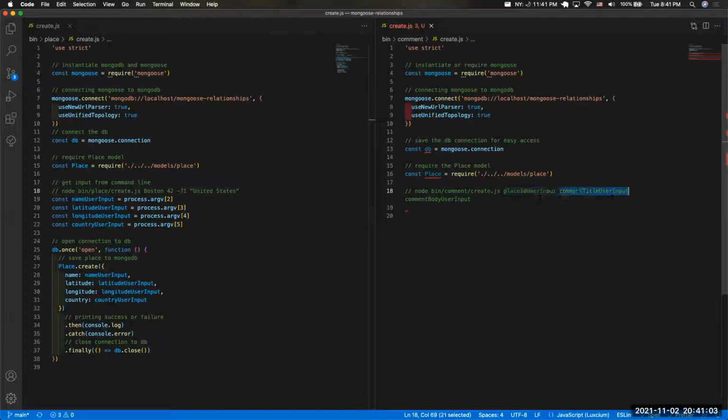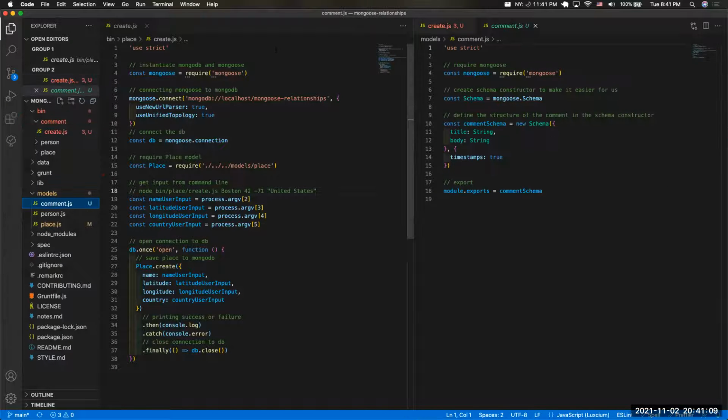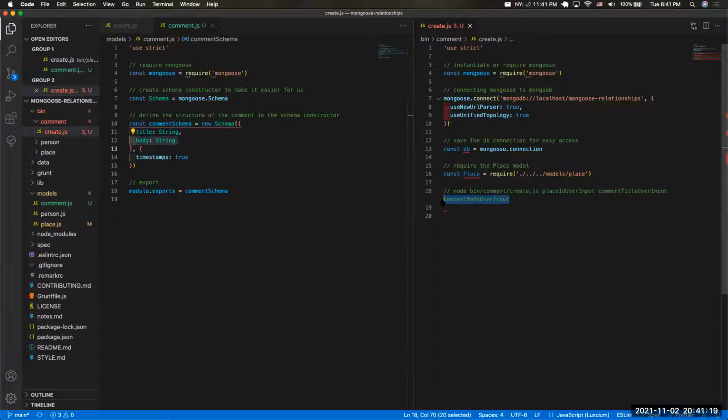Then we're going to want the comment title, right? Because if we go back and we look at our comment model, the model has a title and a body. And then the second thing that we're going to want is the comment body. That's also user input. And so we need to define these out.